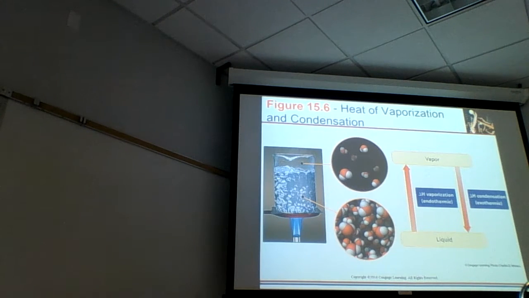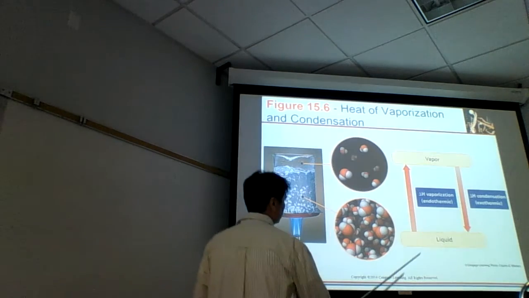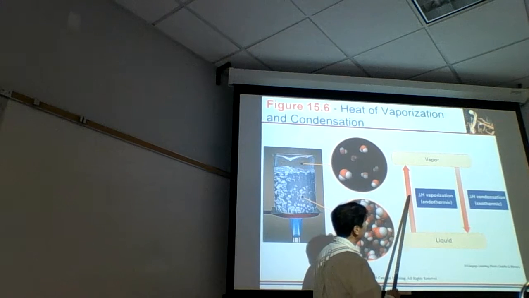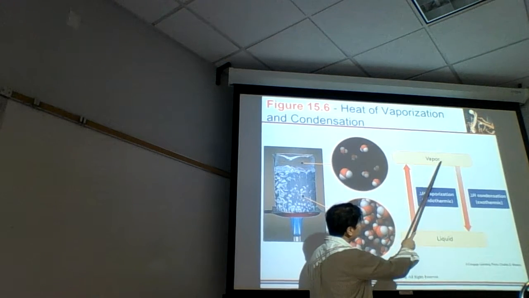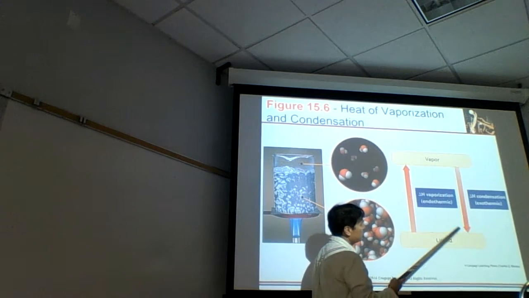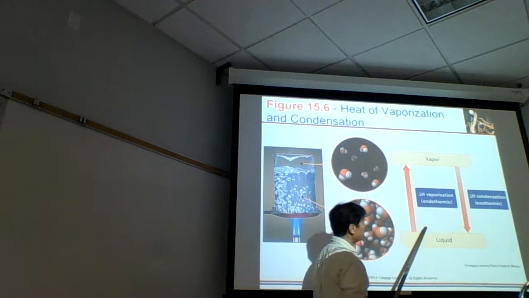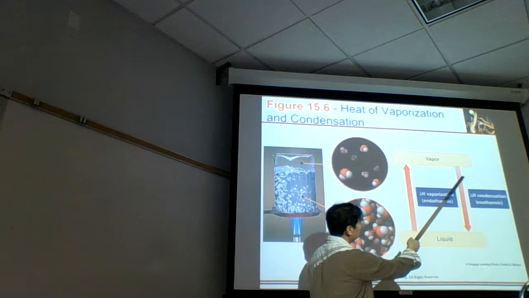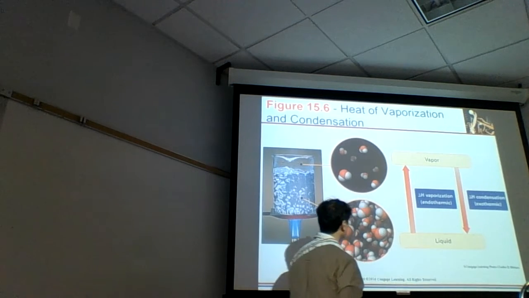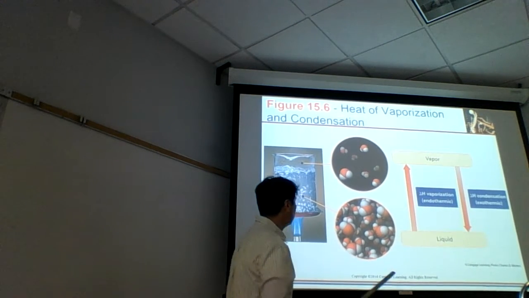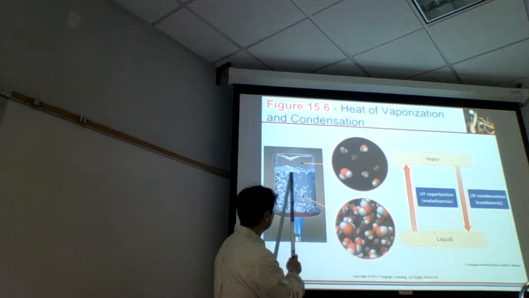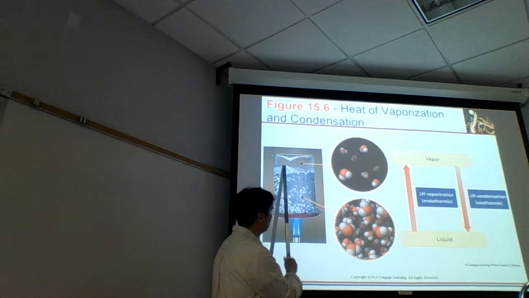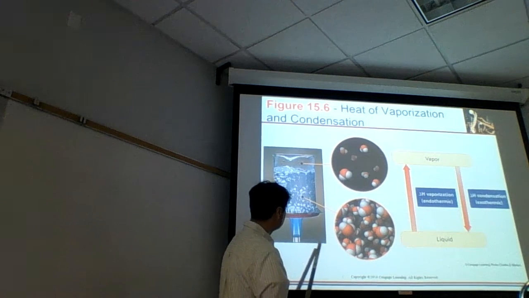Turns out for water, it takes 44 kilojoules per mole. 18 grams of water would require 44 kilojoules to vaporize. But when it recondenses back to a liquid, it releases all 44 kilojoules. It's a conservation of energy. And so energy input is equal to energy output. So energy is neither created nor destroyed. And so we've got to vaporize it. This is that boiling point here. You can see the water is boiling, spontaneously vaporizing here at this temperature, 100 degrees C.